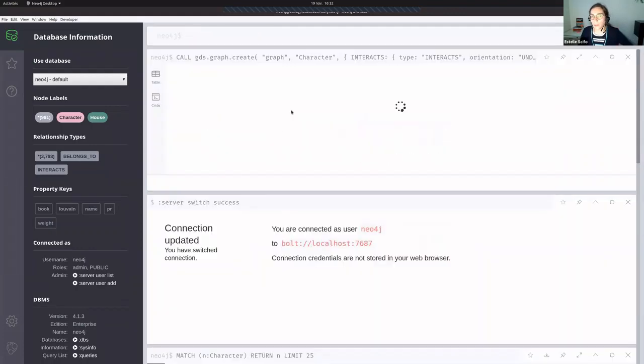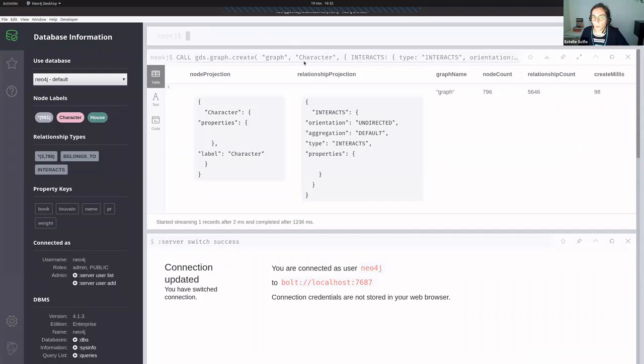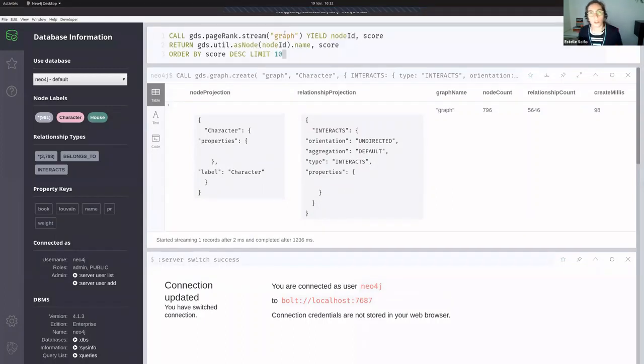So we can run this query, which runs without any error. So it means that our graph is now loaded into our memory, and now we can run an algorithm on this graph.